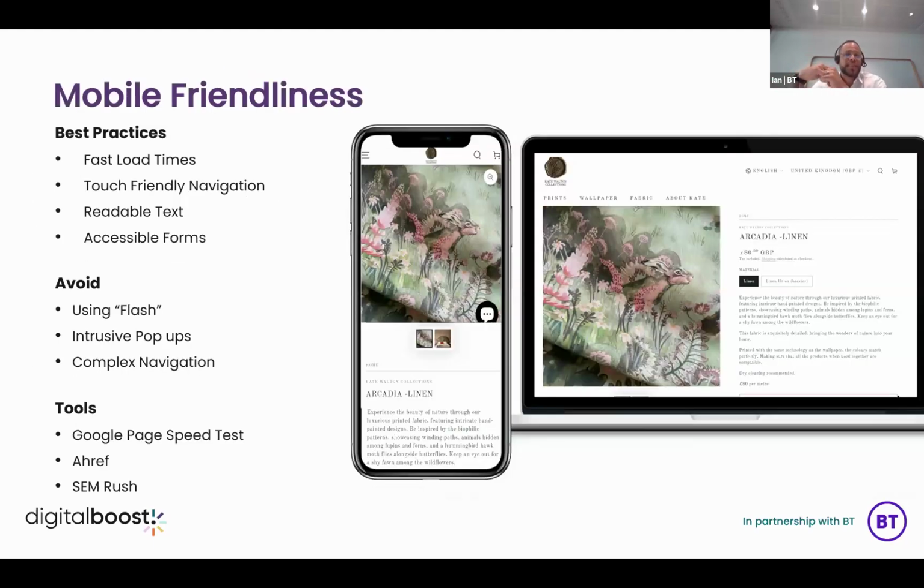Mobile friendliness, we'll just jump into that. Of course, I appreciate most people nowadays build sites on Shopify, Squarespace, Wix, and so forth. So it's okay. They tend to have a responsive element to it. But if you're on WordPress, you may have to look into it a little bit and just make sure that your site is responsive. But what you're looking at is fast loading times, because again, most people nowadays have a low tolerance or patience level when it comes to websites loading. It could be down to the connectivity, or it could be down to your website. But what you don't want to do is give people the option of going, okay, this website isn't loading, let me bounce off and look somewhere else.